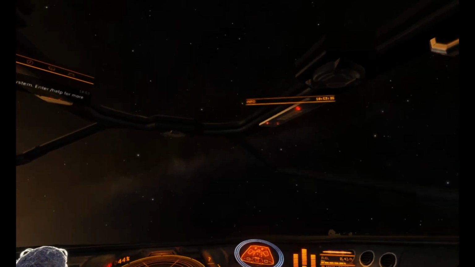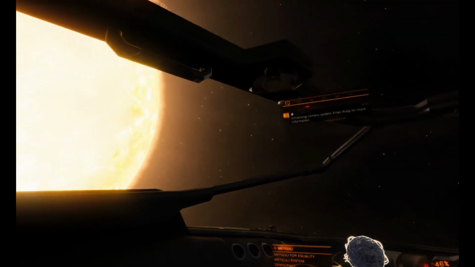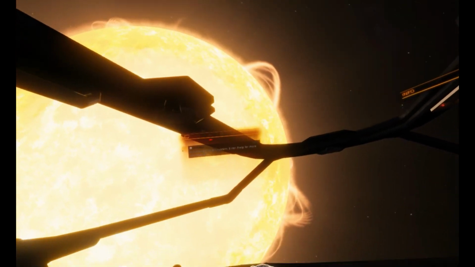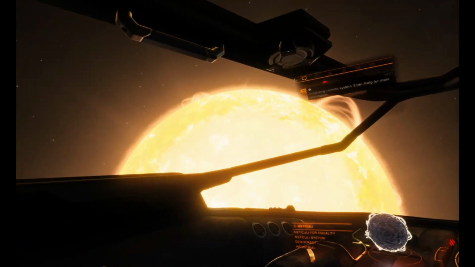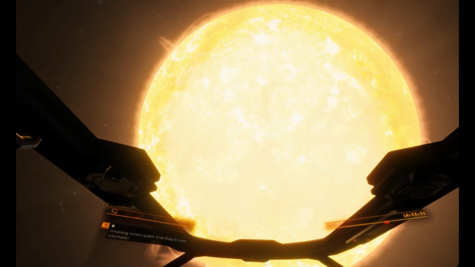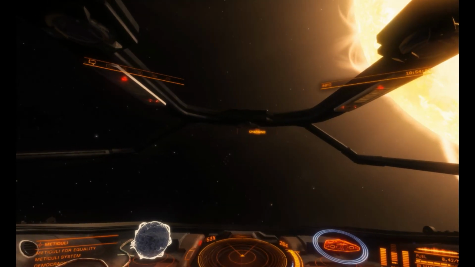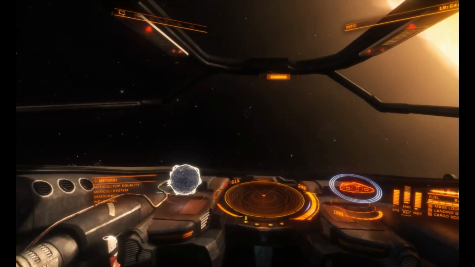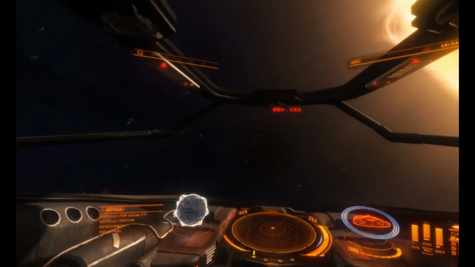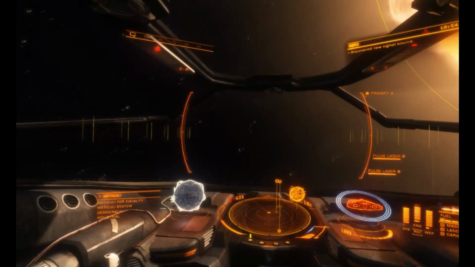So last time I was playing this, I parked next to a star, and that's how we're going to start this video. So as you can see, looking through the canopy, you can see the flares and the magnetic field, how all the plasma is traveling from one point to another on the star. Once I jump into Super Cruise, you'll see that I can look through the side of the canopy, and it's amazing the detail that there is in the star.